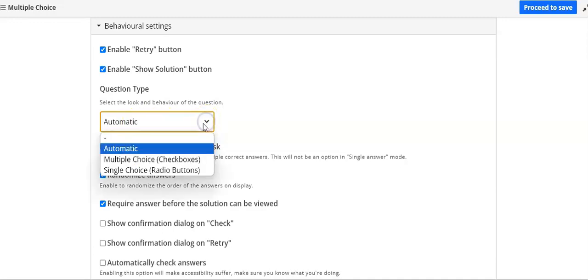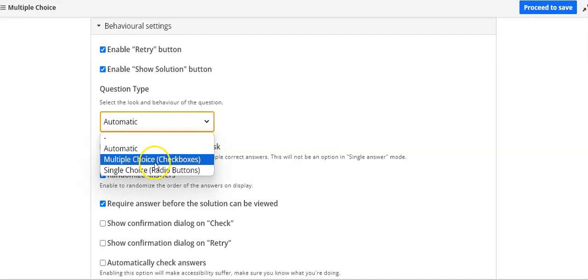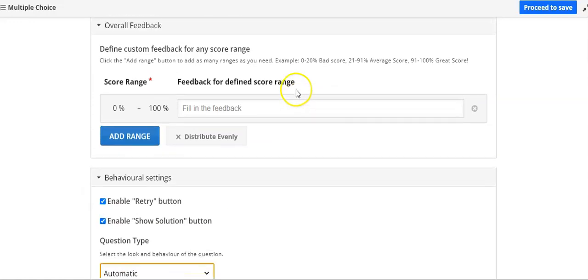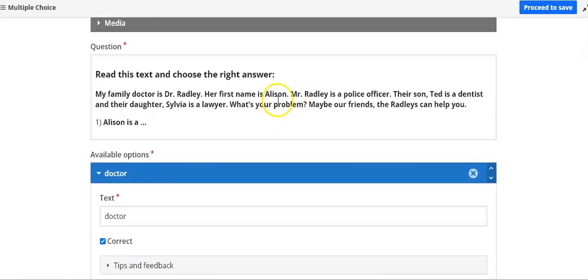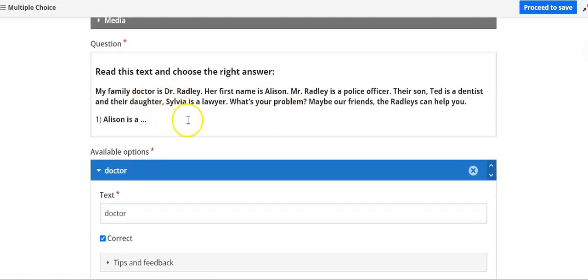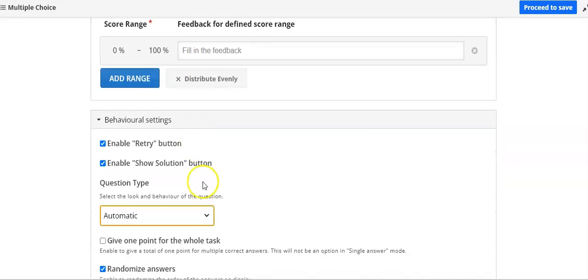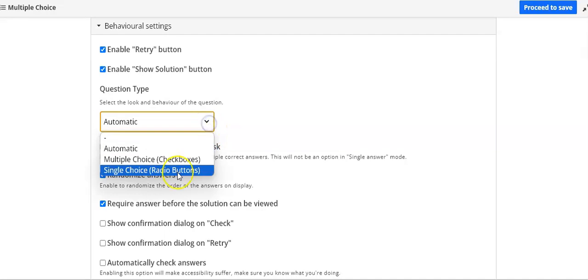Automatic, multiple choice with checkboxes, or single choice with radio buttons. Now, we know that this Allison is a doctor, so it's only one single choice. We are going to choose single choice.